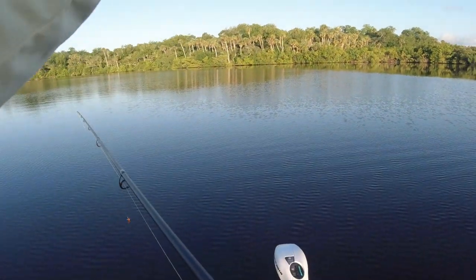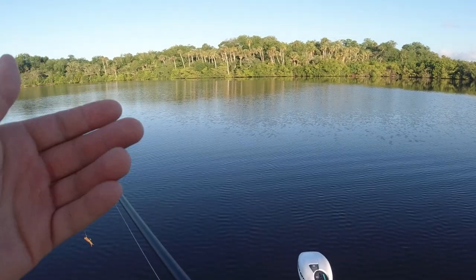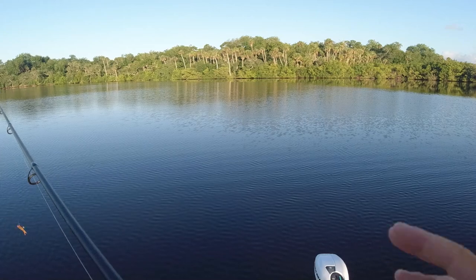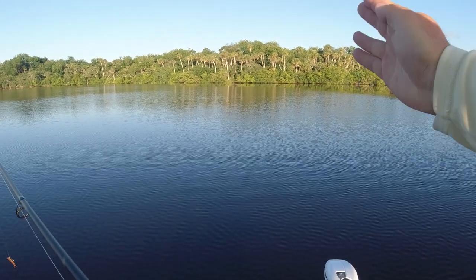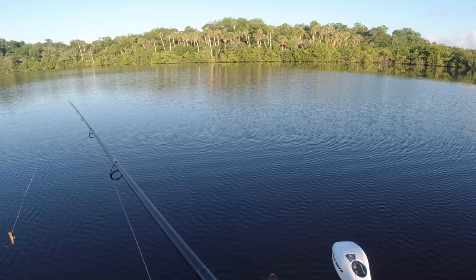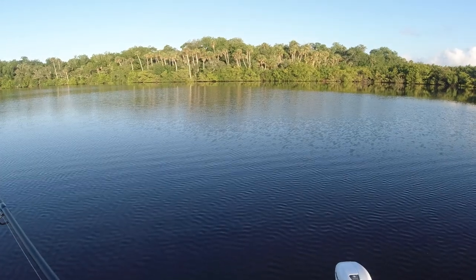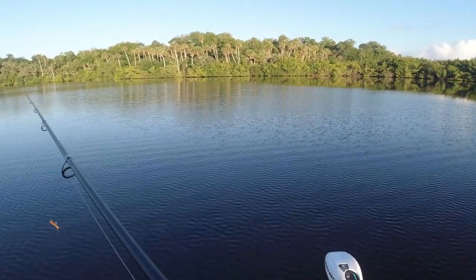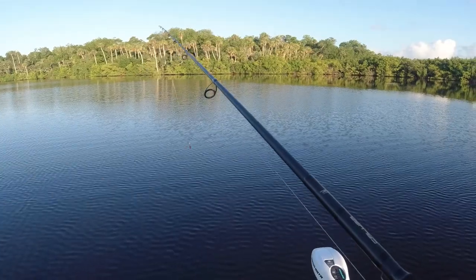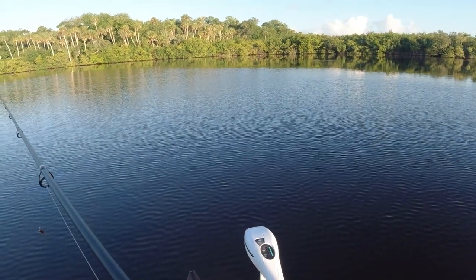I just saw two roll right in front of me — these are super slow rolls. I think of slow rolls as the good rolls. When tarpon roll, they sometimes roll differently: sometimes very high and then straight down, sometimes very slow and staying on the surface. That slow roll is what I'm seeing right now, and I think those rolls produce the most eats. In deeper water, a tarpon will go straight up, grab air, then straight down — those are harder to get to eat. But the slow ones are usually in shallow water and find lures very easily.